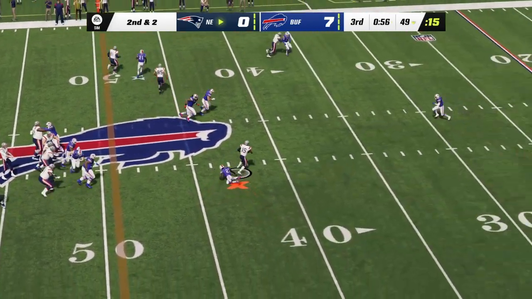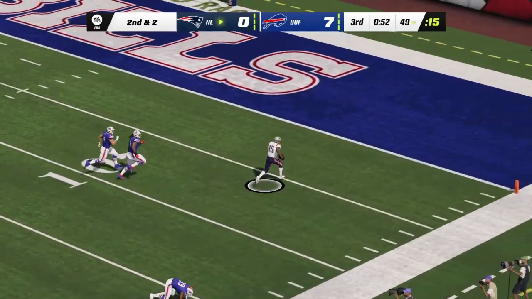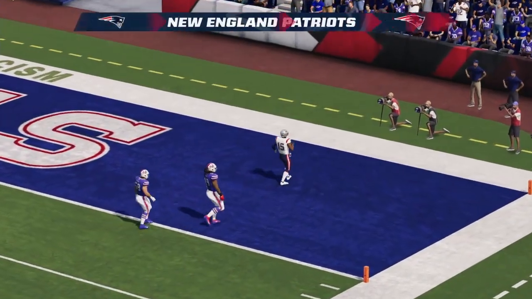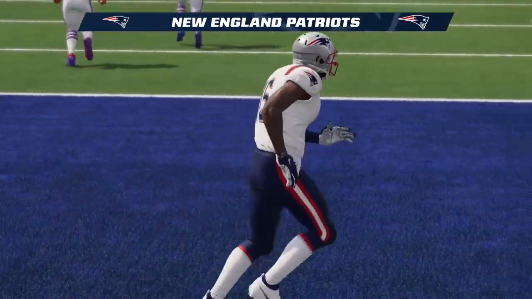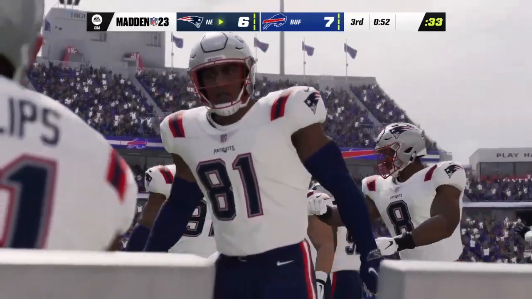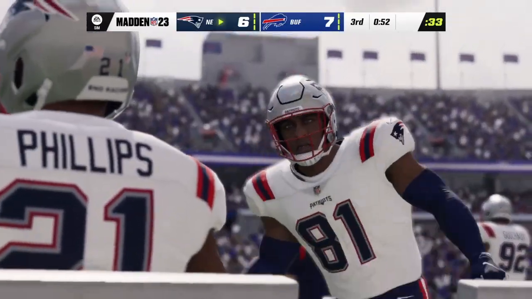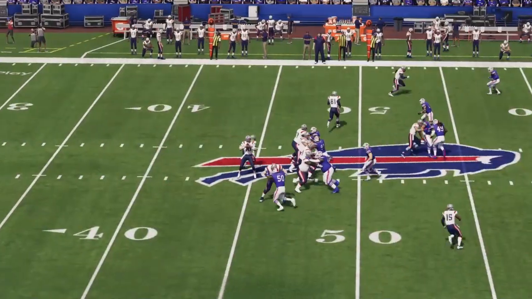Back to throw. Jones. He finds Aguilar over the middle. He's got room at the 30. And all the way in. Touchdown, New England. Nelson Aguilar. 51 yards. And the Patriots have a chance to tie the ball game here in the final minute of the 3rd. And nothing too crazy there.